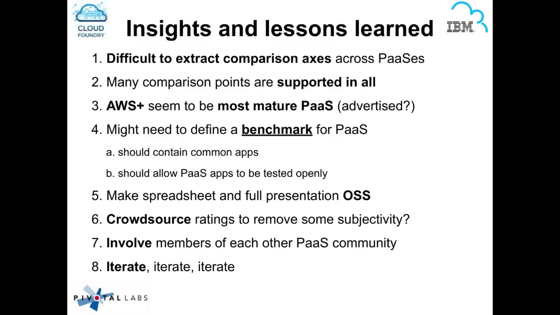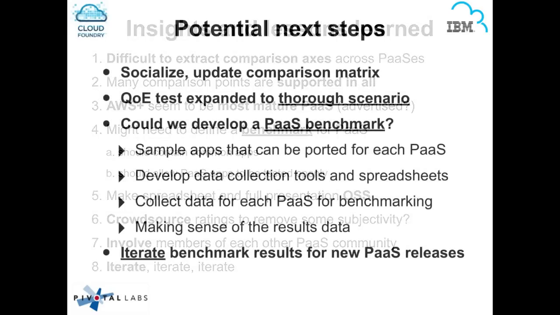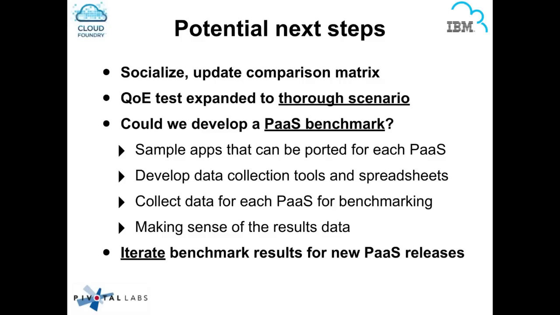And iterate over this. So next steps, very briefly: socializing this quality of experience scenario that James went through, having this be something that other people could go through so that we could get other quality of experience ratings. I do plan on publishing the matrix that I made and the notes that I made. We'll do the same too with this presentation, and everything else. So with that, thank you, and I think we may have one or two minutes for questions.